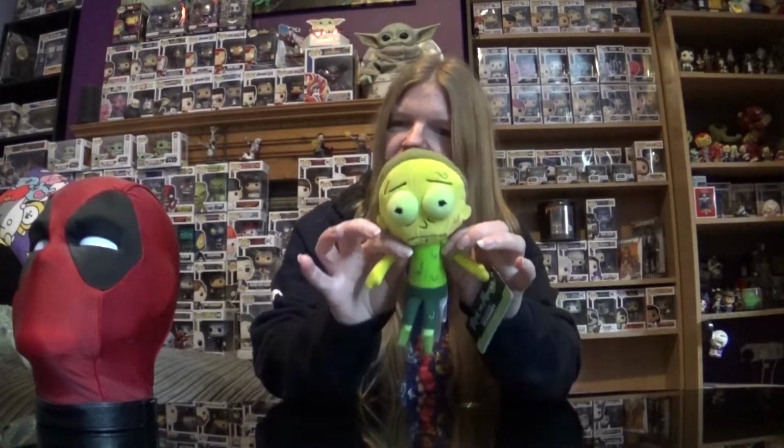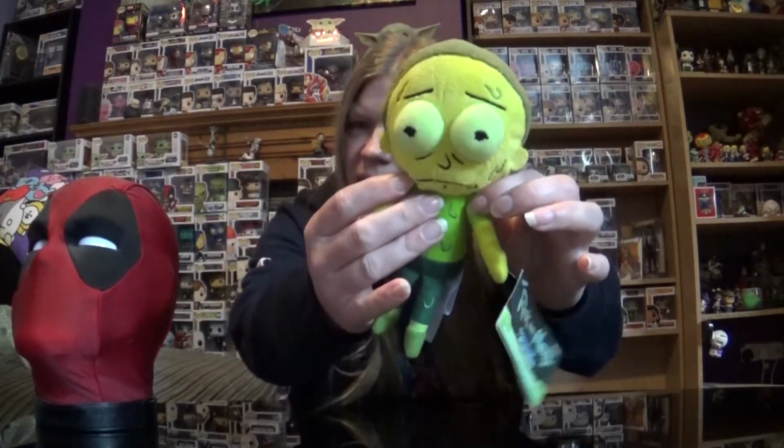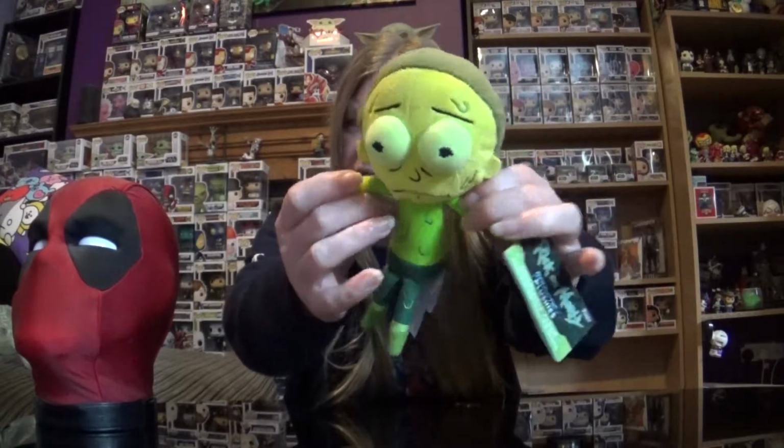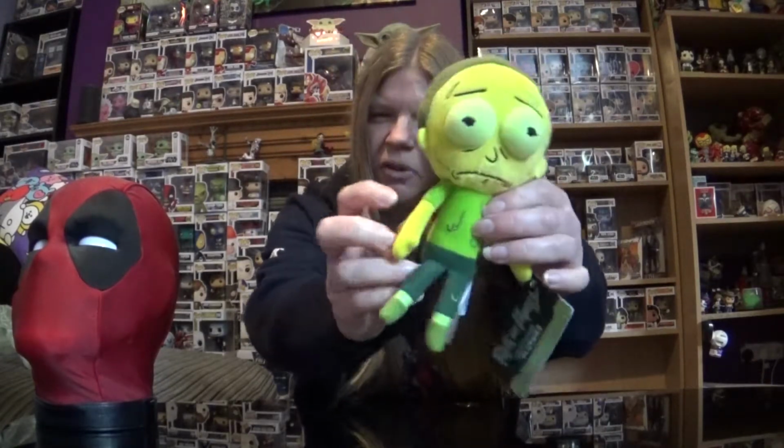As everybody knows, I don't like Rick and Morty. I don't know whether it's Rick, whether it's Morty, because I'm not a fan. This will probably go to a friend of mine who loves Rick and Morty. If you like Rick and Morty, you're going to love this box, because we've had a lot of Rick and Morty in it. But there he is, looking slightly green and probably covered in vomit, because the show was disgusting. So yeah, he'll be going elsewhere.